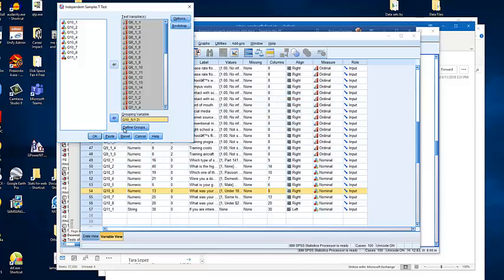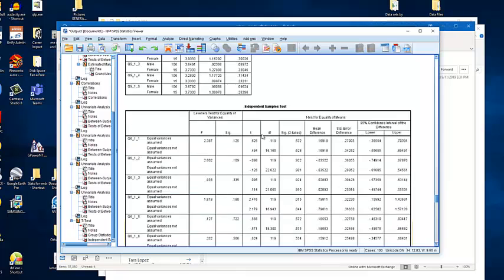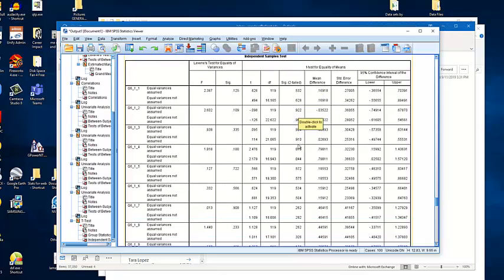1 and 2. No significant difference. The problem is you got too few females and too many males. But let's go down to the outputs, and we're looking at the sig value. Anything less than 0.05 means there's a significant difference between the groups. There's one.